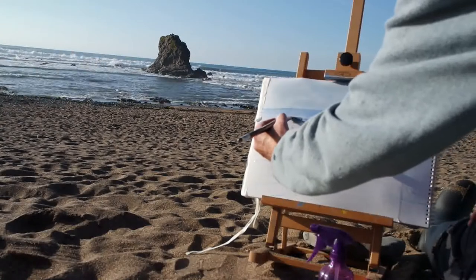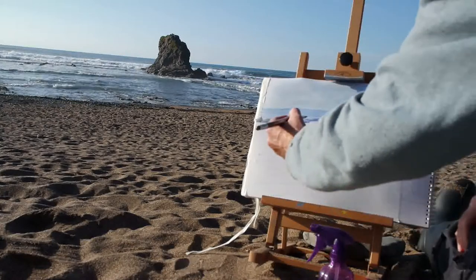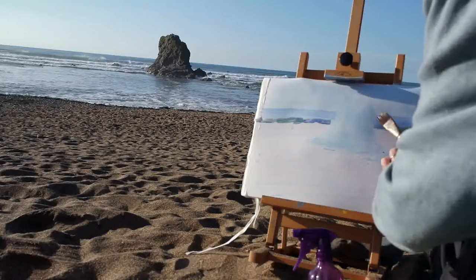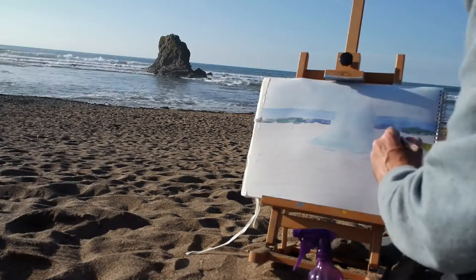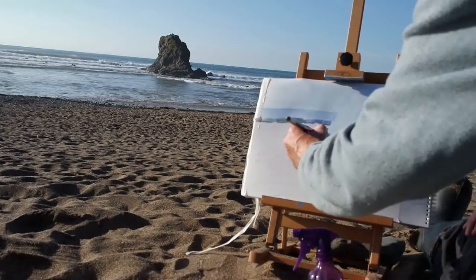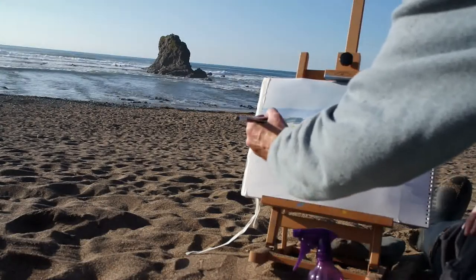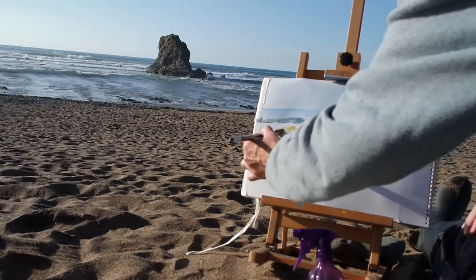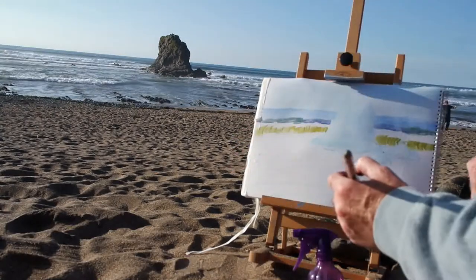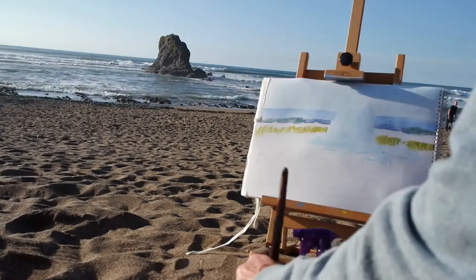I've started to block in using thin washes of blue watercolour the scene in front of me, and I've selected this rather magnificent rock in the shallows of the Atlantic Ocean. I've got my little field easel set up and I'm using some Winsor & Newton watercolour paints. If you saw the little pig painting tutorial I did the other week — I'm new to watercolour really, in that I hadn't used watercolours in a long, long time, nearly 30 years I think, before I did that little pig painting.